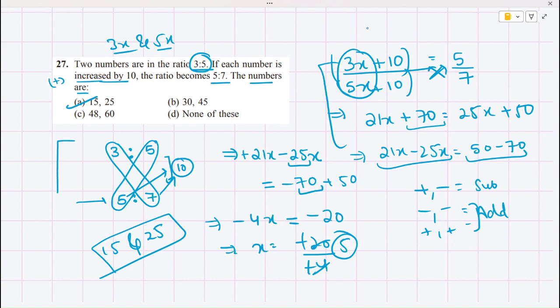So basically, the main purpose of explaining this short trick was that this method is a bit quicker as compared to trying to solve it directly. Another way can be to try to solve by options. If we directly add 10 to these numbers, it is in fact even quicker. So if we add 10 to these two numbers, it will be 25 and then this will be 35. Then they're asking the ratio becomes 5 is to 7. Now the original ratio is 3 is to 5, so first let's check which of these options have the ratio 3 is to 5 or not.